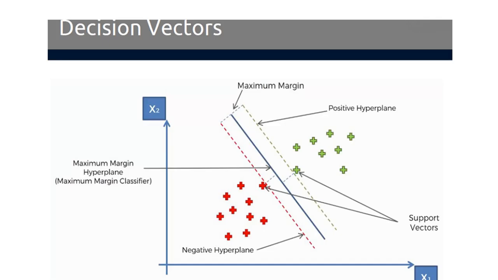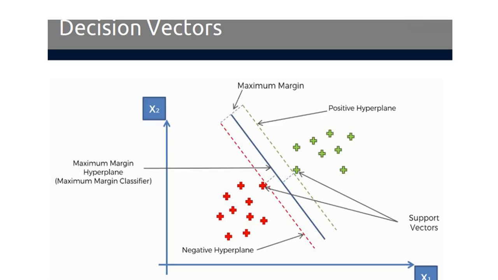Look at the blue line in the diagram. This line represents the maximum margin hyperplane, which we can also understand as the decision boundary in this classification problem. Its purpose is to separate the two classes. But here is the important point. SVM does not simply select any line that separates the two classes. Instead, it tries to find the best separating boundary that maximizes the margin between the two classes.